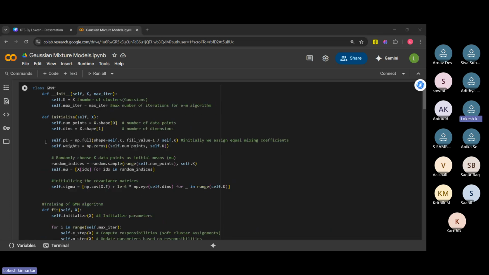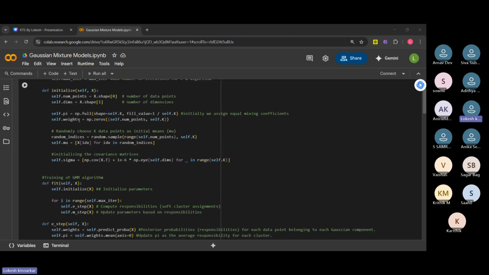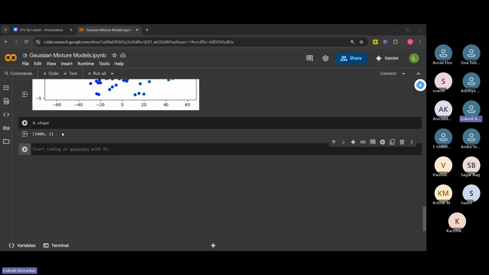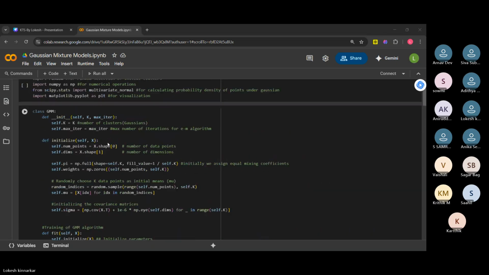Then you initialize the priors, that is the pi, and you initialize equal mixing coefficients or priors. Then you initialize the responsibilities, or the weight matrix, with zeros because right now you don't have an idea of that. This is a 1,000 cross 2 matrix, since our dataset is of shape 1,000 cross 2.